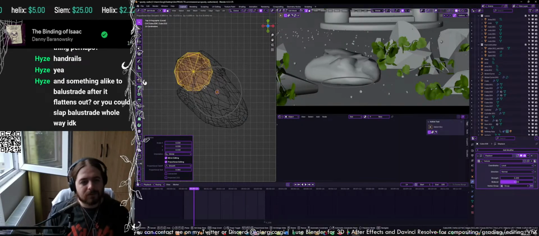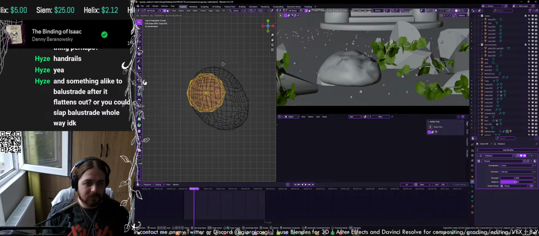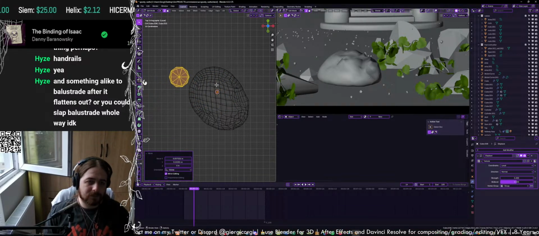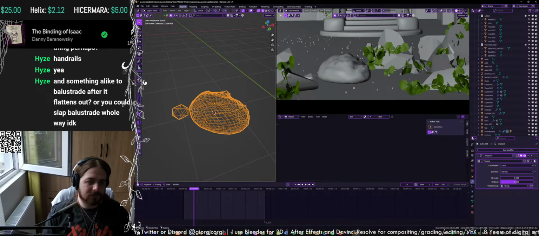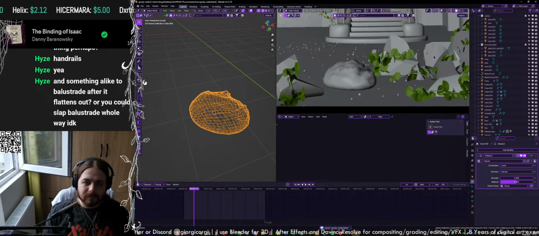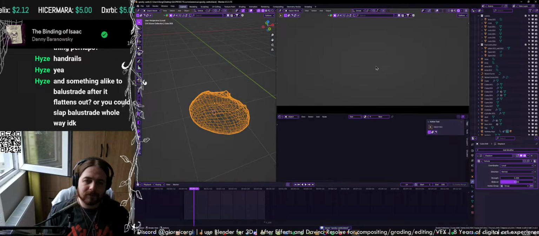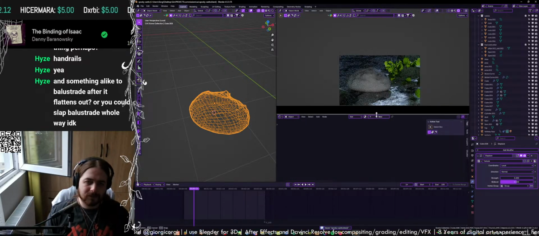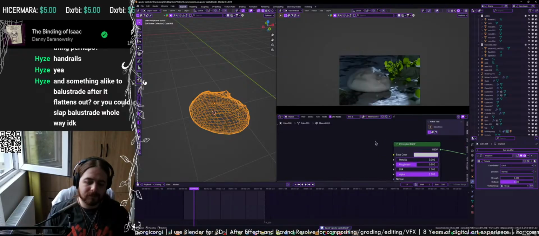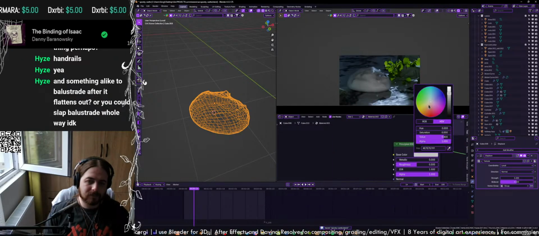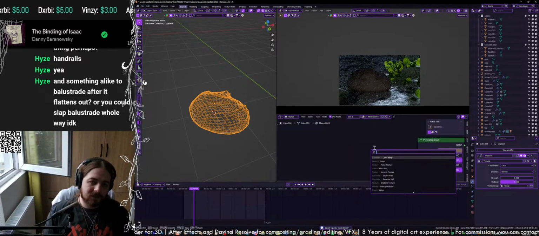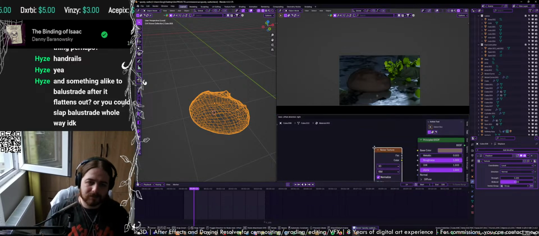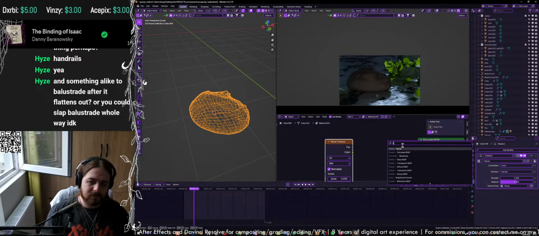Okay, so I think for the stuff around it, it would make sense to use geometry nodes here, like the pebbles and stuff. But for dirt, okay, that's not gonna work. But let me just check with the material and stuff like that first. Duration. That's about right. And then let's do a noise texture.